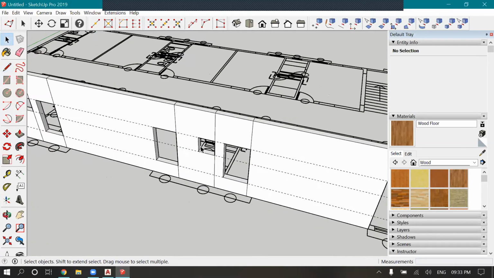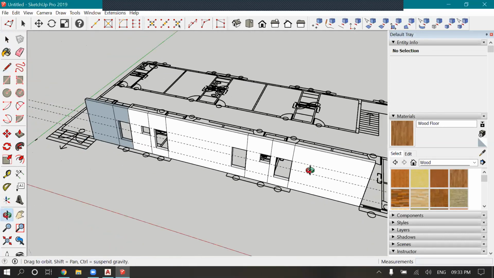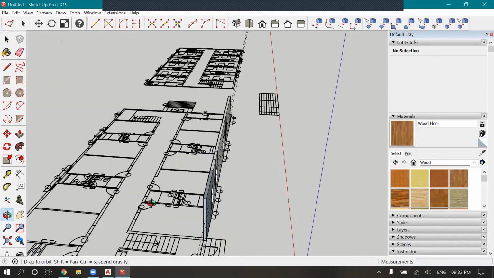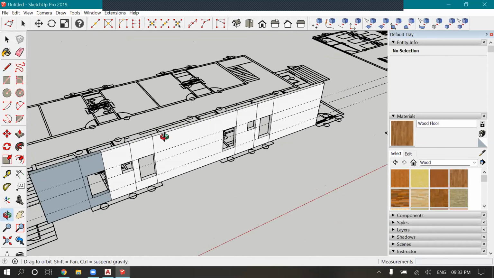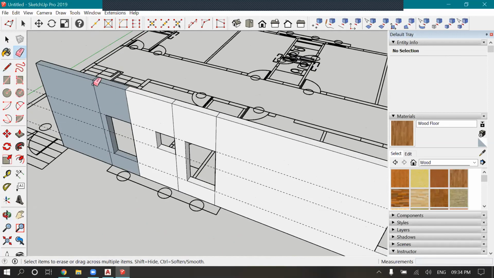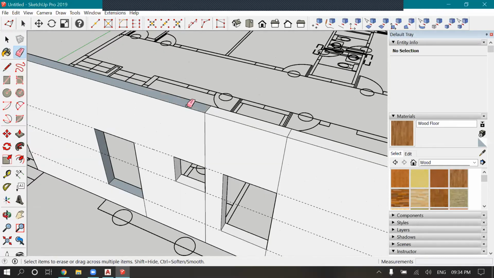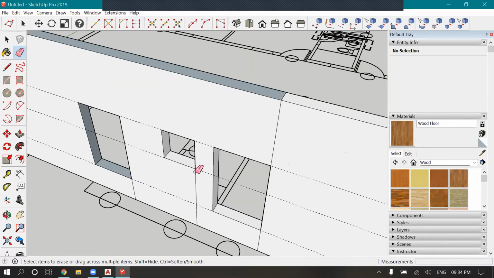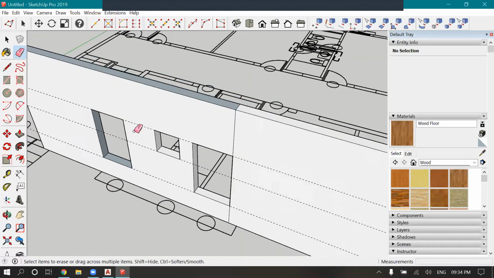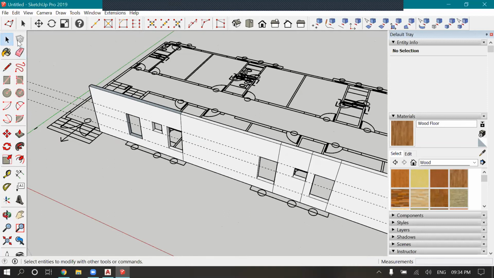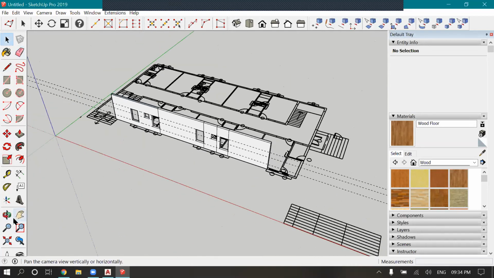We have completed our face part. So now we'll be just removing those lines. Okay. Just by the same way you will be just.